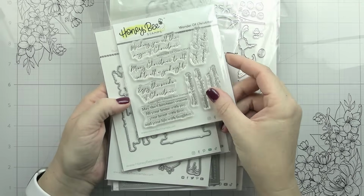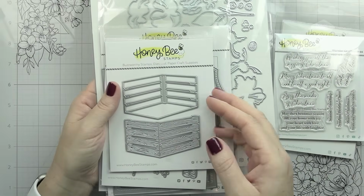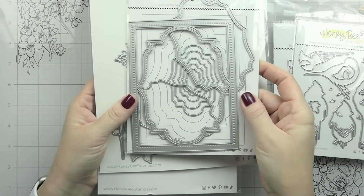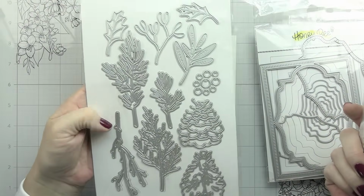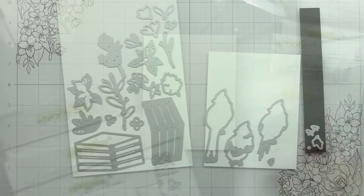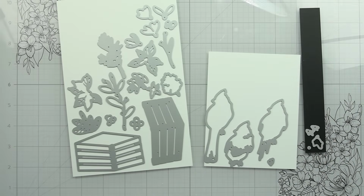Today we are going to be creating a fun little Christmas card. We're using the wooden crate, the winter birds, the vintage labels, the winter greenery, and then this one right here is the mini Lovely Layers mini holiday florals.